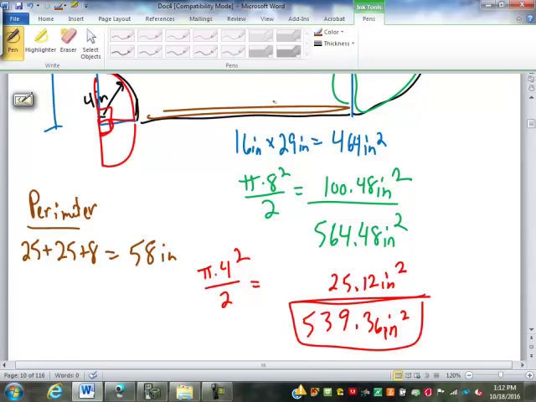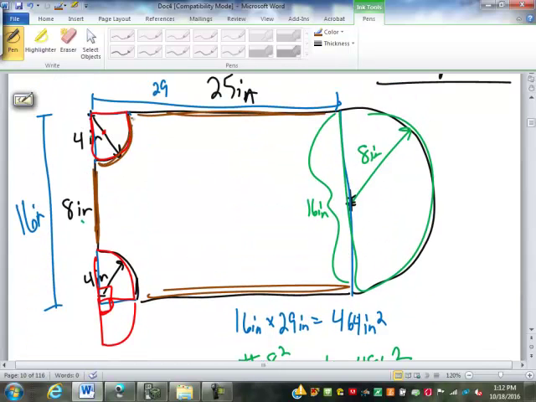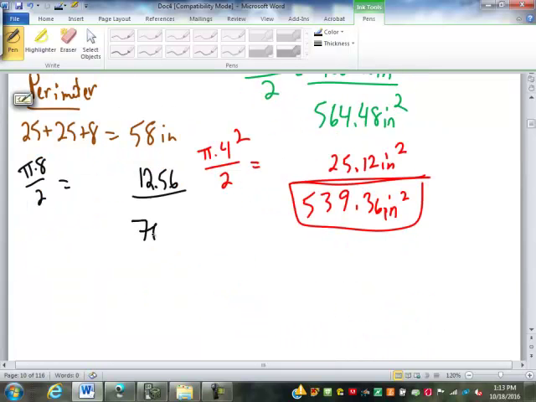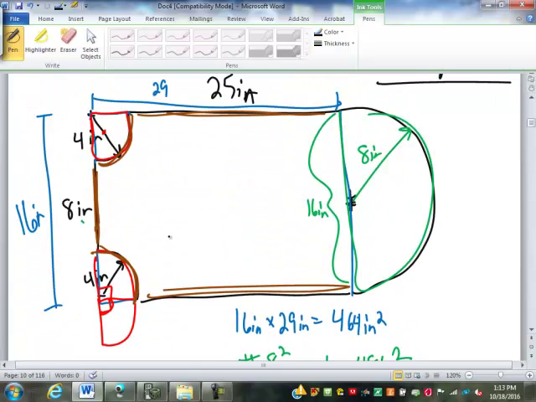Then we've got the half circle here. These 2 quarter circles are still quarter arcs, so it's going to make a half circle circumference, right? So that's going to be pi times, remember it's pi times diameter, so that's a diameter of 8, but we'll divide it by 2. So that's 12.56, so now it's 70.56 inches.